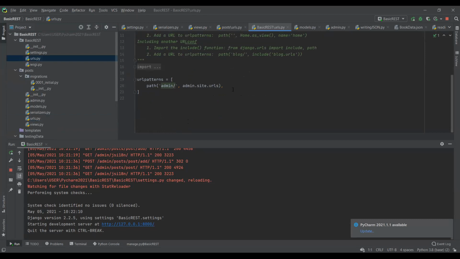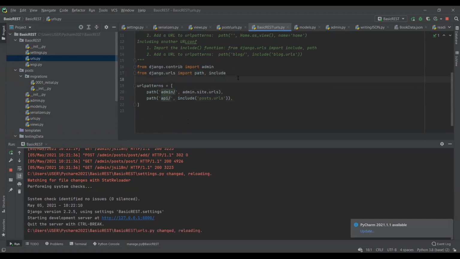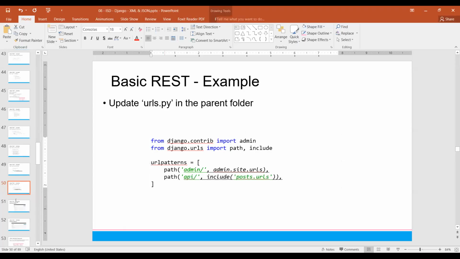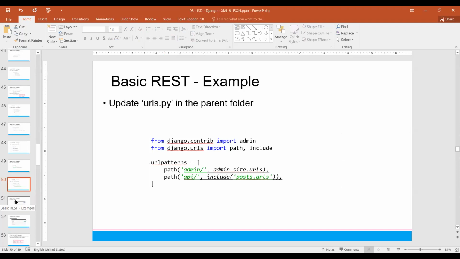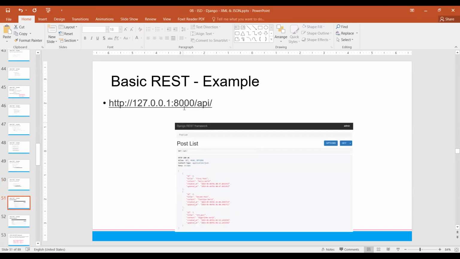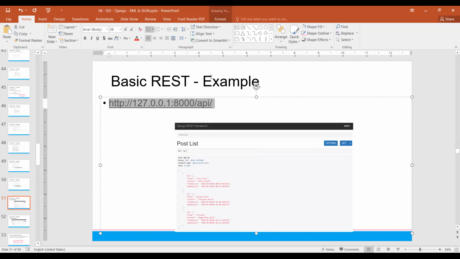And then yeah, you can include one more line here. And then of course there's an error because you need to import the include. Okay. So after you import this include, I guess that's all for the first step. Okay. And let's try. Okay.